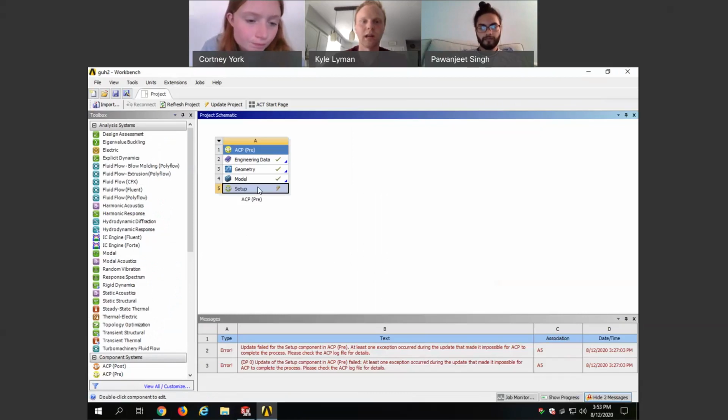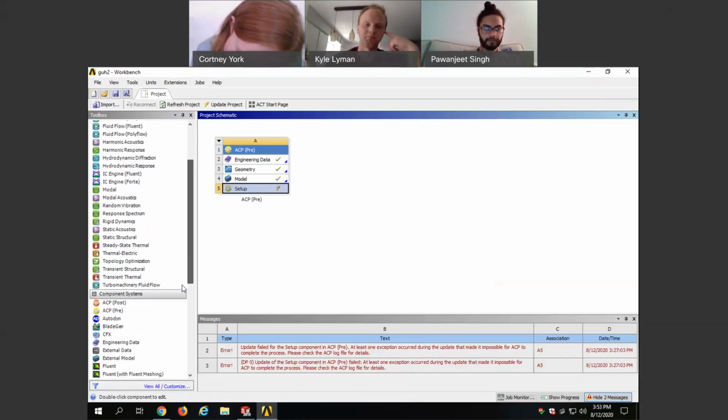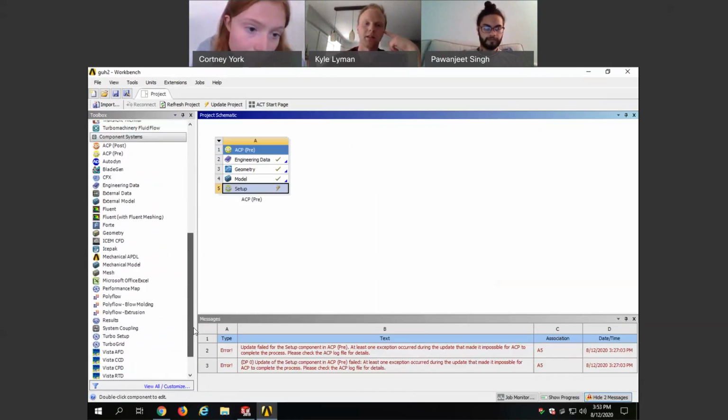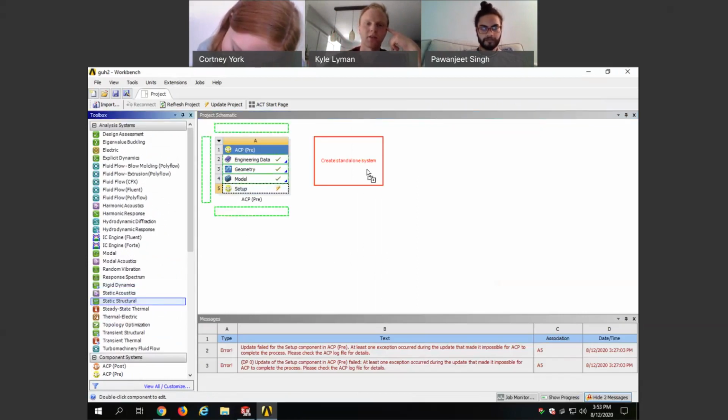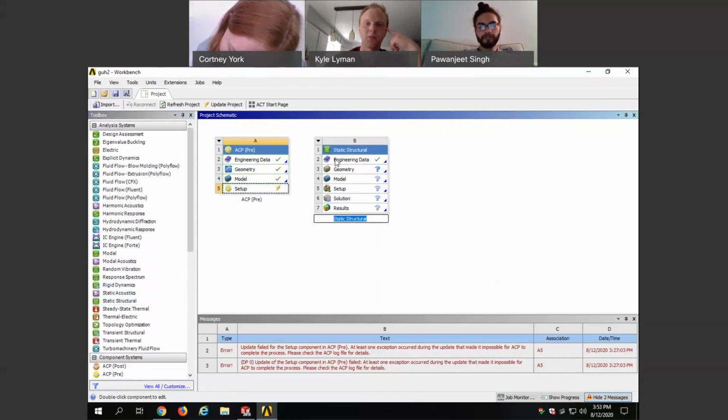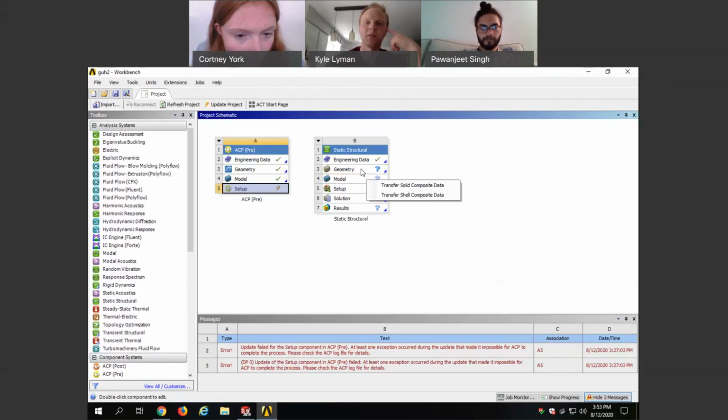And now what we want to do is a static structural analysis on this guy. A static structural is basically the module that allows you to put forces on it. So we're going to drag structural to create a standalone system, and it pulls up this little guy. For setup, we drag, and it'll imply a place that it wants you to put this, and you connect to A5. So I don't have to do all of these above here. It'll fill everything in automatically.